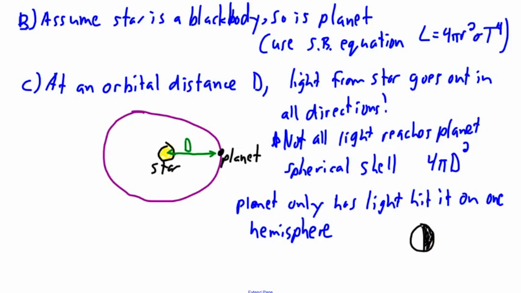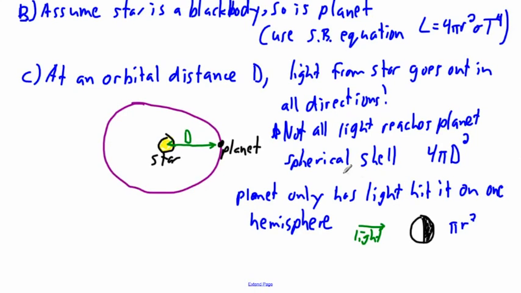So this will be the light coming in this way. It only comes in on one hemisphere here, so only on sort of half of it. And that would have an effect of just pi times r squared here. That would be the size of the planet. So what I'm trying to show is that both of these will have an effect, and this effect will be what we call the absorbed light.